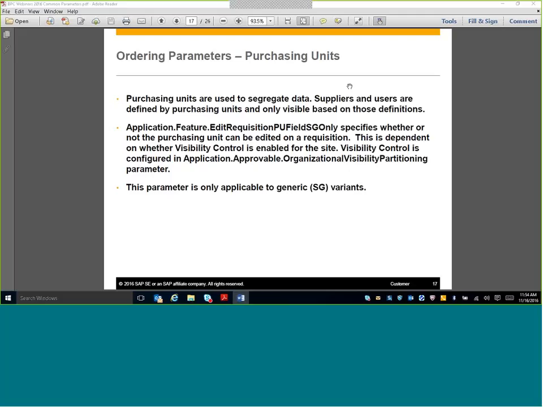I was only wondering, if I have one downstream and I operate multiple charts of accounts, say one for Japan, another one for US, do they have to be distinctly on different purchasing units? They don't have to, because if you can build the validation at least at the company level, then you're fine. It doesn't dictate that you have to. However, I've seen it done, but it's not a mandate. It wouldn't be the only way you could accomplish that. Okay, thank you.